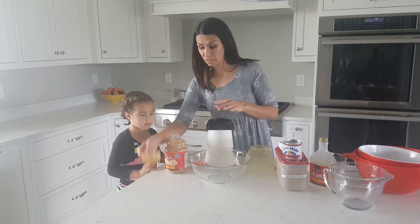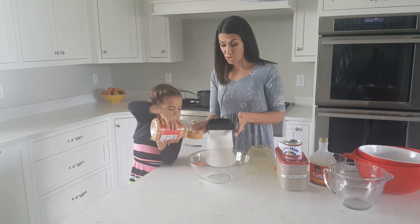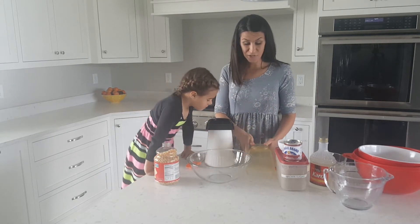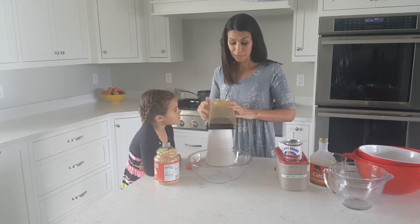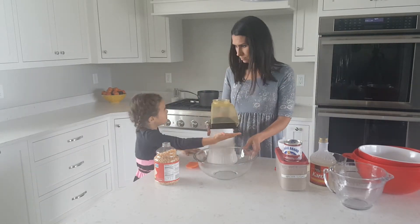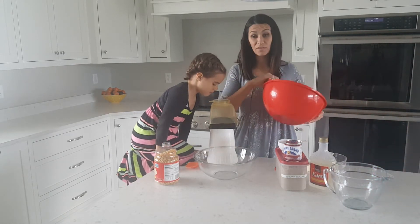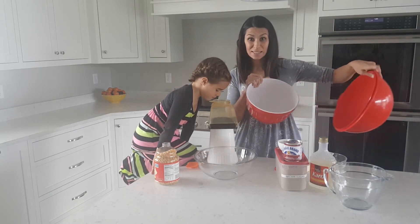So with this popper we're going to fill up our little cup. Now this is going to make a lot of caramel popcorn so be prepared for that — you can share it with your friends, neighbors, whatever. We dump it in. Ours has no on and off switch so to turn it on we have to plug it in. Okay so it is going to make a lot. I'm going to have to do this three or four times and fill up my two big bowls here and I'll tell you how many cups it ends up being in the end.